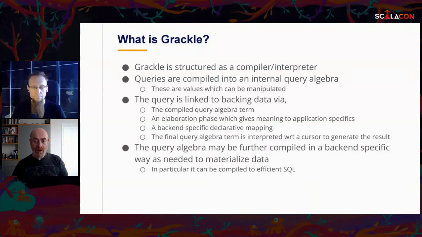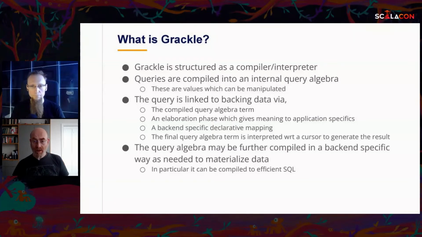And in the end, given the query and given the model, we're able to specify the output result by interpreting the query algebra term with respect to a cursor which is able to index into the model data, whatever form it takes.